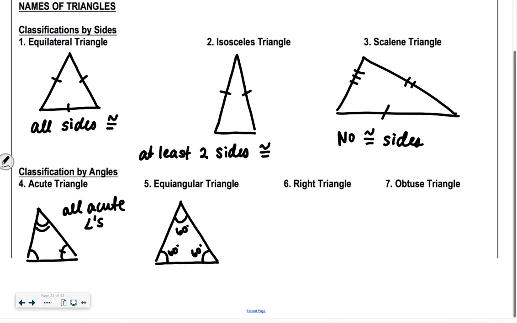The reason this is true is there's something called the base angles theorem for an isosceles triangle. I think I've shown you this before. Imagine I drew this isosceles triangle on patty paper, and I folded it so that these 2 sides matched up, directly in the middle. The 2 triangles created by that fold line are going to be directly on top of each other. Do you see that these 2 angles, the 2 base angles, will be the same? So we always say the base angles of an isosceles triangle are congruent.